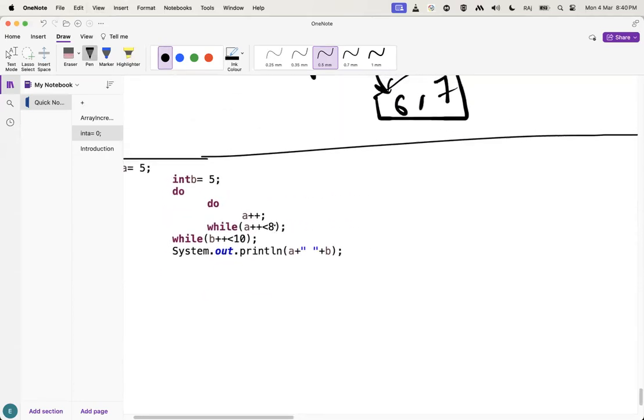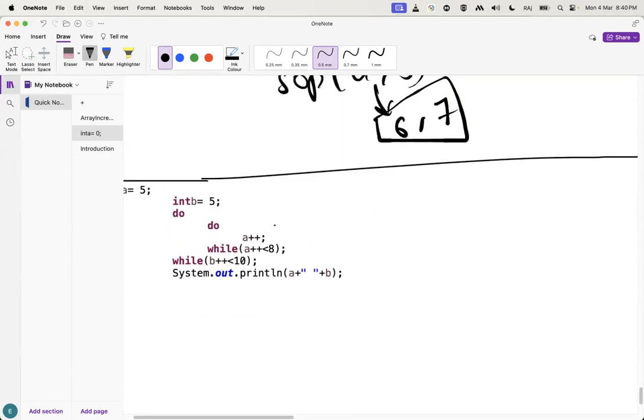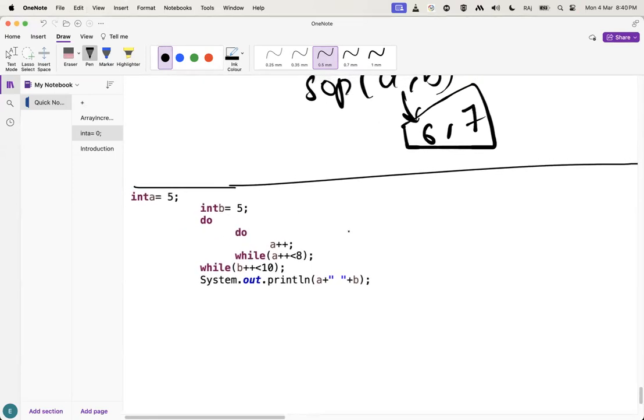Guys, try to solve this question. Here the A value is 5, and the B value is 5. Guys, you have 2 minutes.